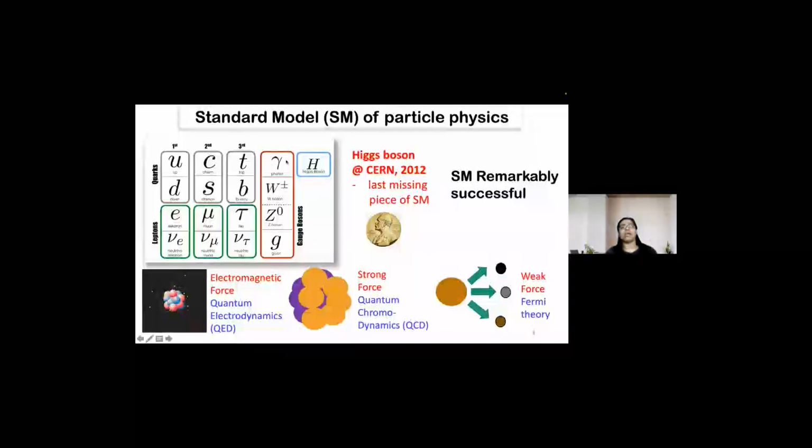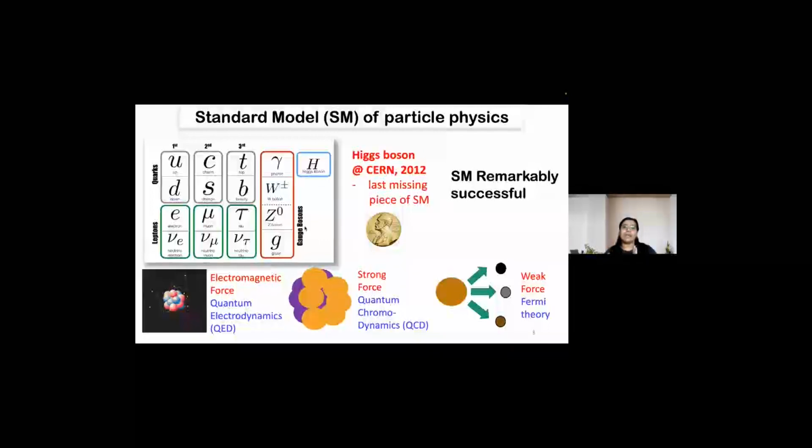And then there are these particles inside that red block. It's the photon. You know about the photon. For example, a simple thing, the photon takes part in electromagnetism. Then there are W bosons, Z bosons, and gluons. W and Z bosons take part in weak interactions, which are responsible for radioactivity. Then there is the gluon, which takes part in the strong interaction, and this strong interaction is the reason why the quarks are held together inside the proton. And then there is the Higgs boson, which was the last missing piece in the standard model of particle physics, and which, in terms of physics understanding, generates the masses of these leptons, like electrons and so on.